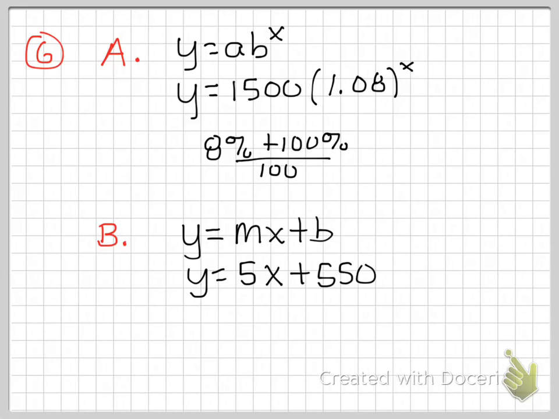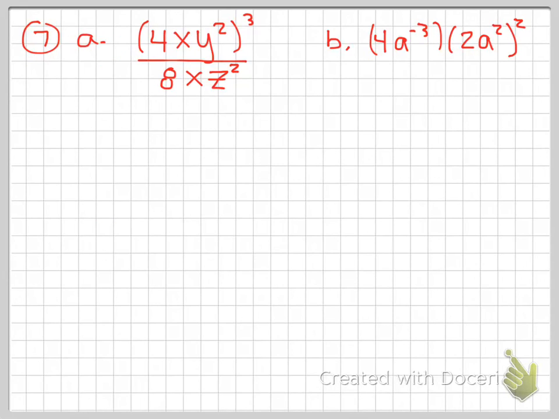Hopefully if you did not get it right this time, you can get it right next time. Question number 7 is probably the most difficult question, and that has to deal with the simplifying again. So I'm going to write it all out. Those people that are able to do shortcuts, good for you. But I know a lot of people don't know shortcuts, so they have to write these out.